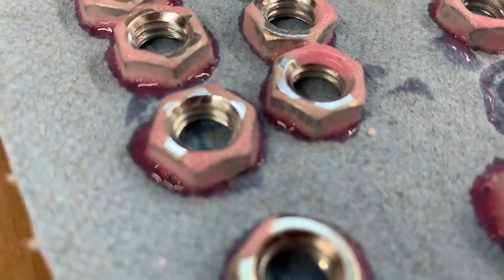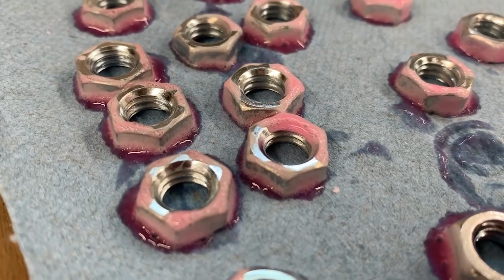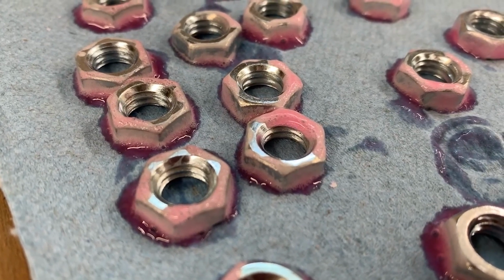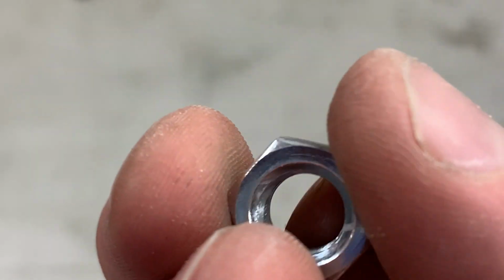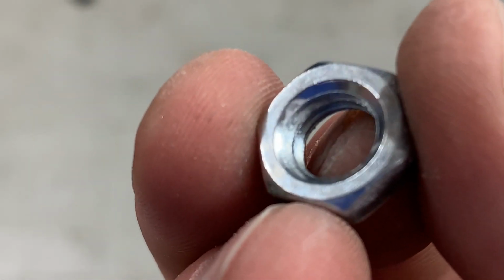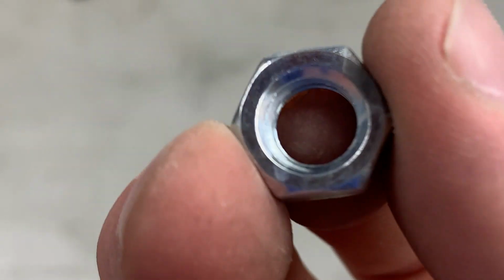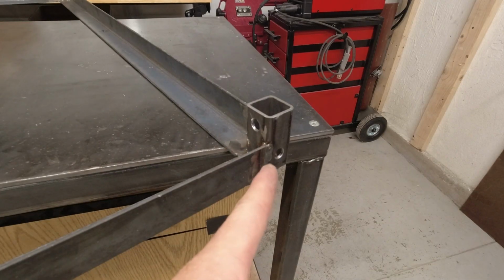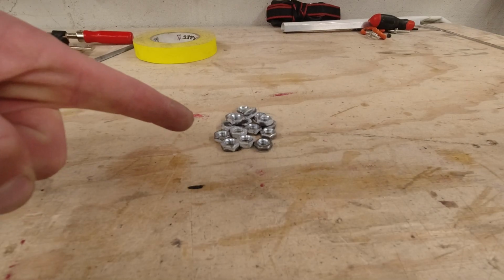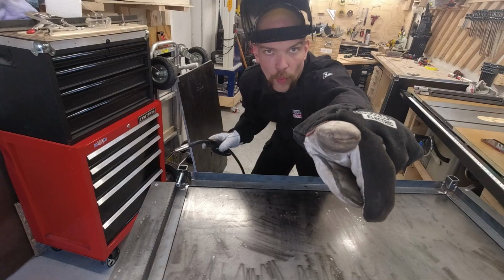But this stuff's been on there for about 15 minutes and there's already bubbles forming. So that means something's happening. No zinc plating. This side still has the zinc plating, which is exactly what I wanted. So there you go. Naval jelly works great for taking zinc plating off of hardware. Holes have been drilled. Zinc plating has been removed. Only thing left to do, weld them on.